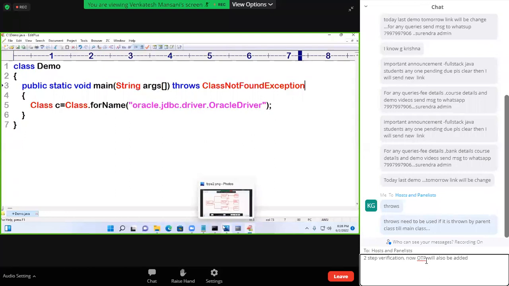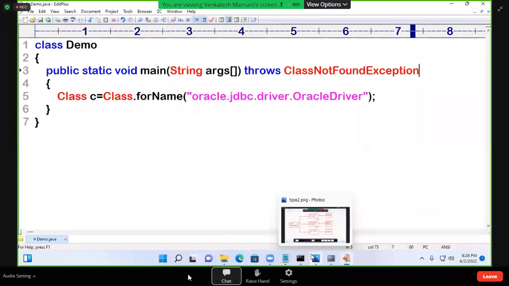then it will ask what you want to do: withdraw, deposit, or transfer, some transactions. Suppose you select withdraw and enter 10,000. First of all, your request goes to the server, no? The ATM's client system doesn't know whether the balance is there or not. That information is in the server, so the request goes to the server. What will the server do? It will communicate with the database. It will check whether that account number is there or not, and whether the balance is there in that account number, while communicating with the database.